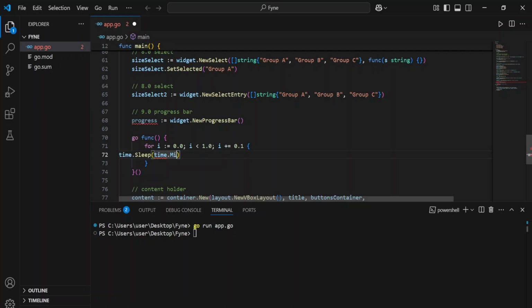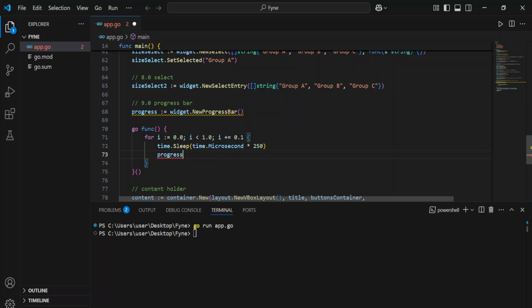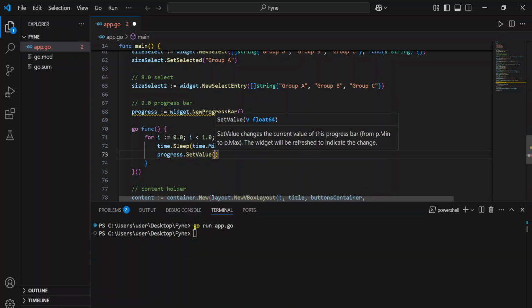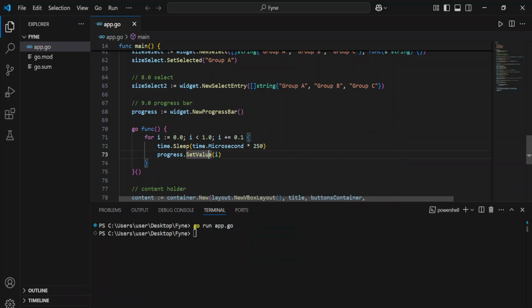The point of doing this is because we want to simulate it so that you can see how it works, but in a real-life application you don't have to sleep it, because it's going to be picking data from a database, then also increasing the value by i. The progress is going to be increased by i. So we can try and run it.